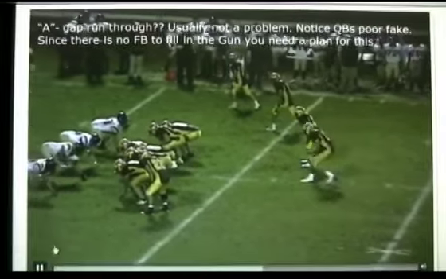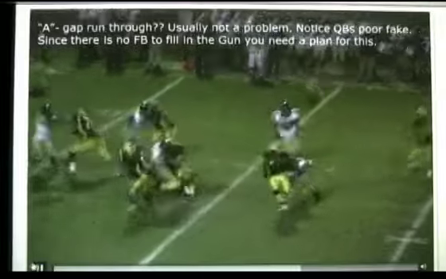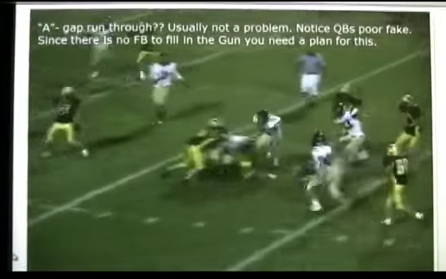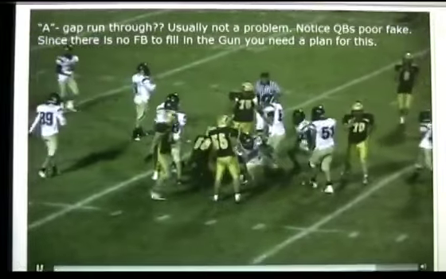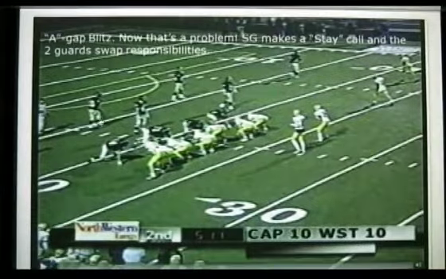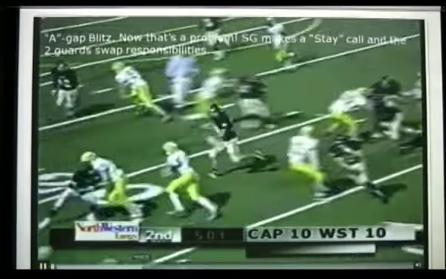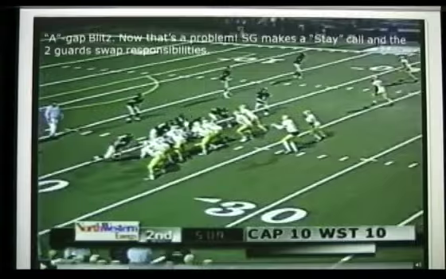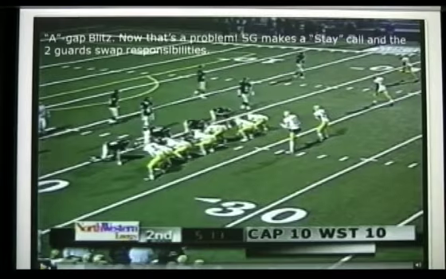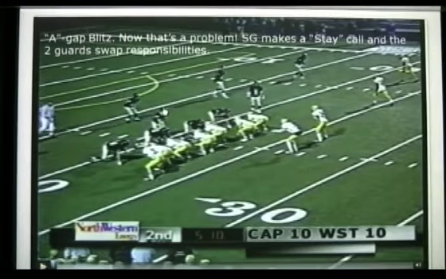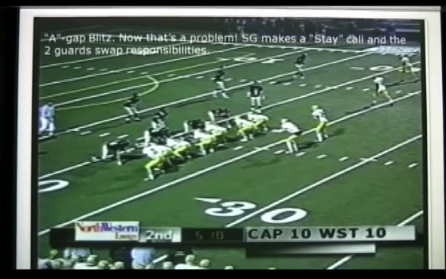So one more time. Still make 5. Now, if you got an A-gap blitz, that's a problem. But typically, like I said, if he's 4 or 5 yards back, we don't have too many problems with it in our conference. So here's what's going to happen. We got a blitz coming. This is a problem. If he's coming up there and he's sneaking up, he's going to blow up the play. Like any run game, any kind of penetration will kill any run play, especially the buck sweep.